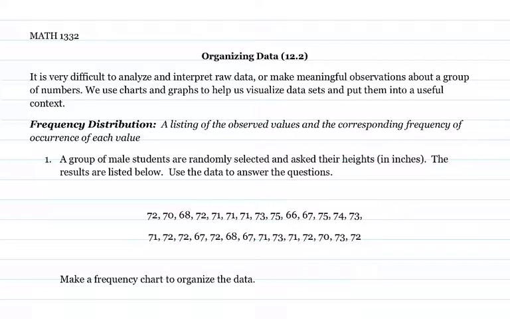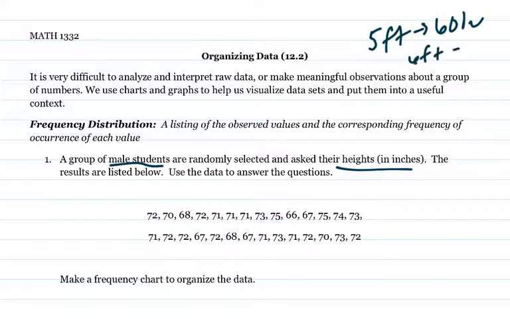value. Now remember, this is talking about male students' heights in inches. So if you remember, 12 inches are in 1 foot. So if somebody's 5 feet, that's 60 inches. If somebody's 6 feet, that's 72 inches. Just for context, relatability, I don't know, I'm short. I am 64 inches tall. So these numbers are all much taller than my height. Not that that matters.